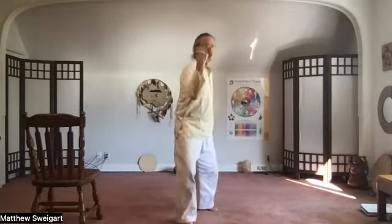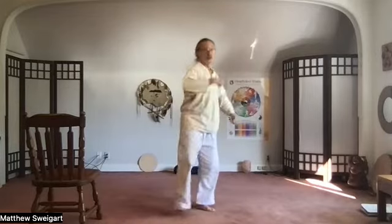I may be smaller in the viewfinder there, but shift back on the back foot, turn, pivot that front heel. The heel stays down, but you pivot the foot out. Then you step forward. Shift back, pivot on the heel, step forward. Stepping back, pivot on the heel, step back, pivot on the heel. Notice that this foot that takes the weight is always 45 degrees. And back. So there is a Tai Chi walk.